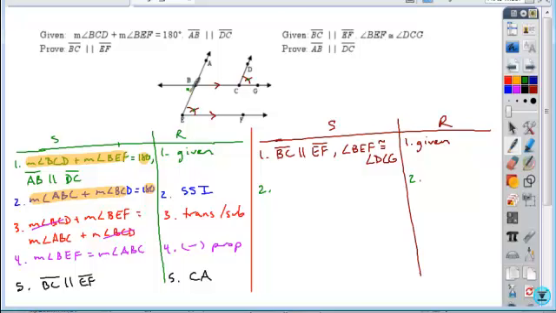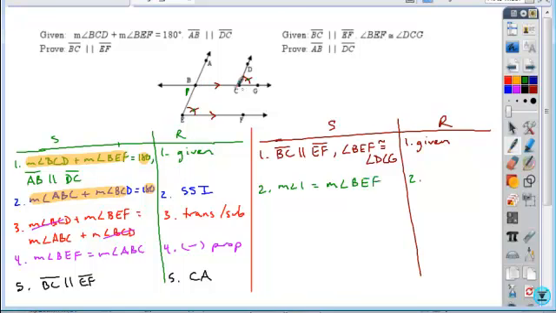So we worked backwards and we found if we can show this angle, which actually doesn't have a name, so I'll just give it a number. I'll call it 1. And you can do that if you are working with proofs. If you can insert something to make it easier to write, you could have inserted numbers in here as well. If we call this angle 1, we know that the measure of angle 1 is equal to the measure of angle BEF.